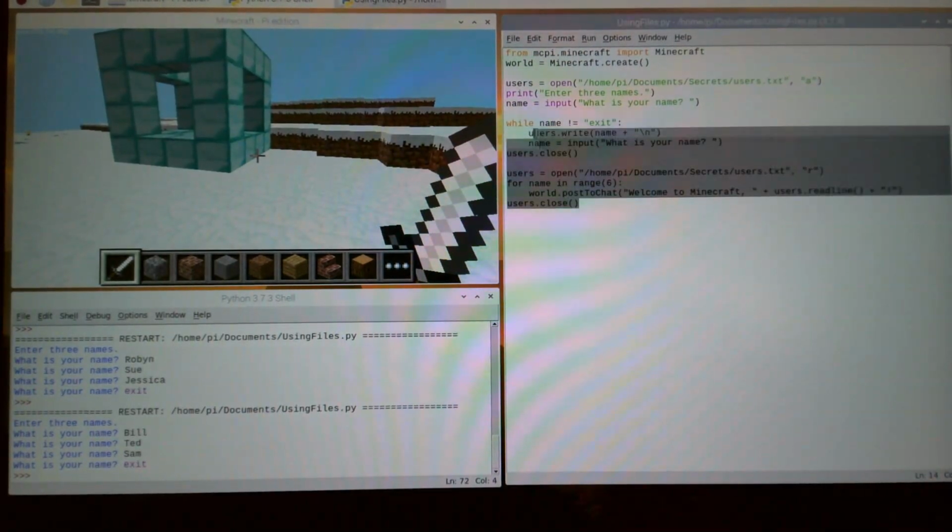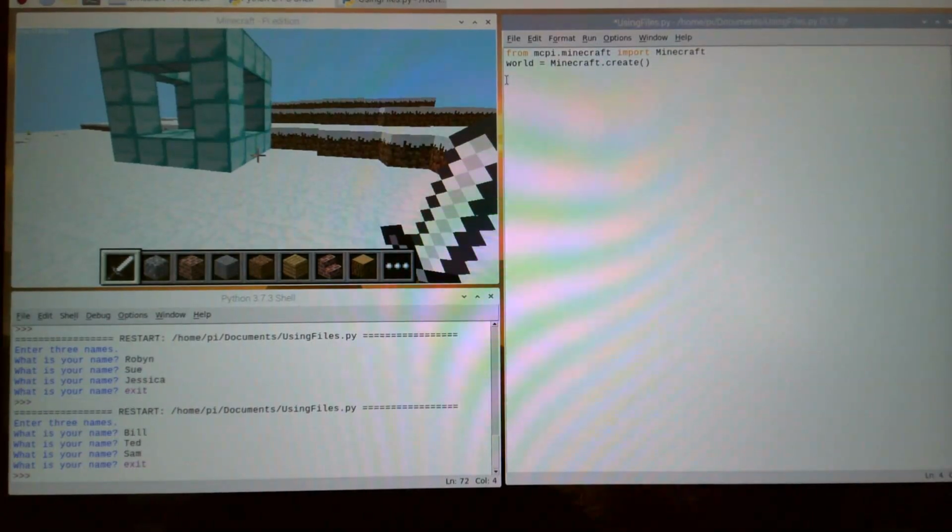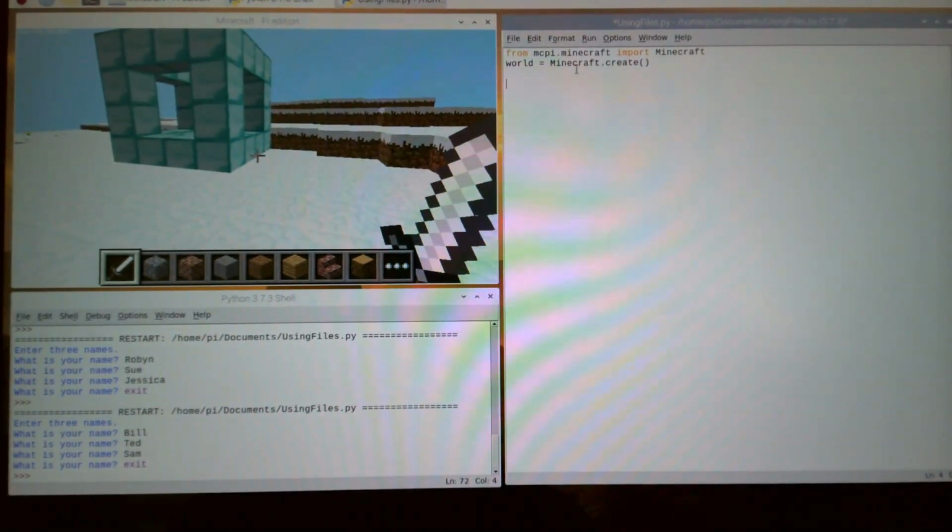Okay, so let's go ahead and come back up here, and we're going to want to import the Pickle module. So we're going to import Pickle. Now, Pickle will allow us to write things like a dictionary, right?